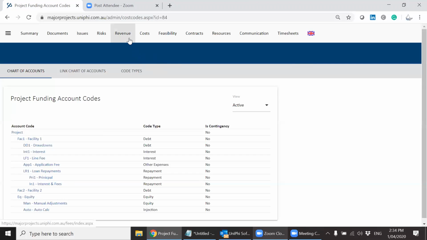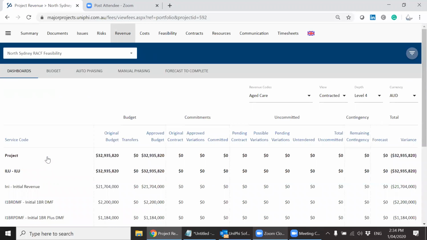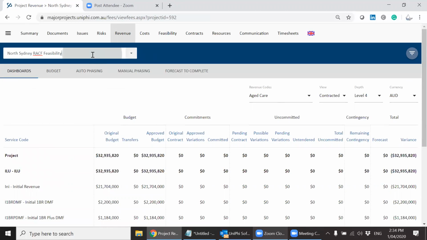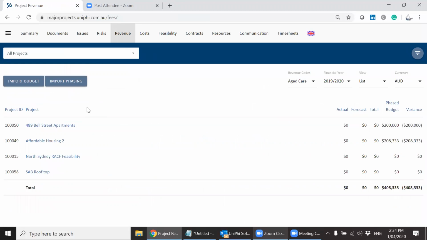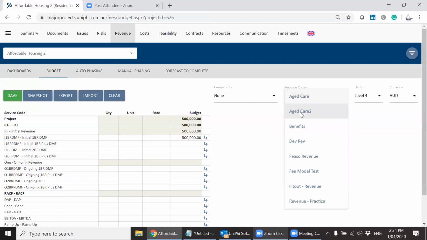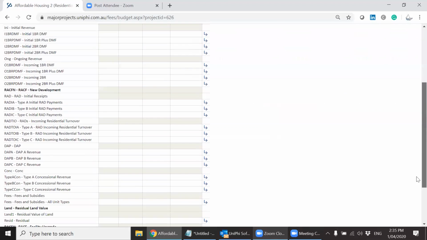And so if I go to revenue first, now some of this isn't set up 100% how we would like it yet, but hopefully it'll demonstrate the concept. I'm going into a project that's already got data. The idea in this is that you wouldn't need to necessarily, what you'd want to do is create one that's blank like this.